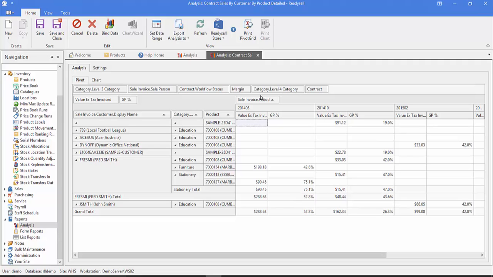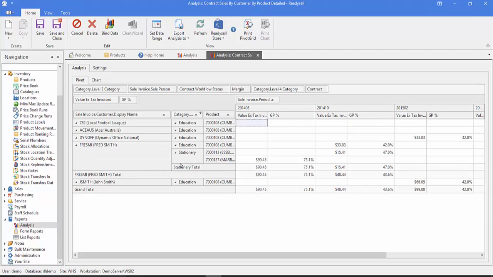You can filter, so you can use filters to say get rid of show all, I only care about education and stationery right now. Now the list is just education and stationery. Once you have your analysis report showing the information you want, you go and save it, and next time I run this report it will remember these settings. Watch the earlier video on creating analysis reports and copying analysis reports for information on how to do that.